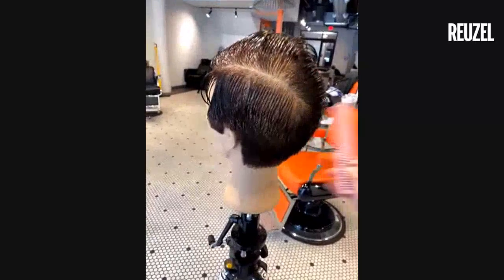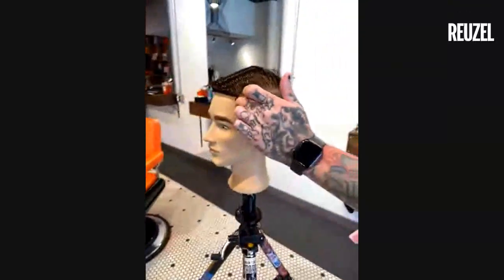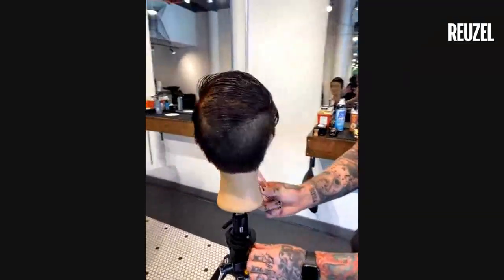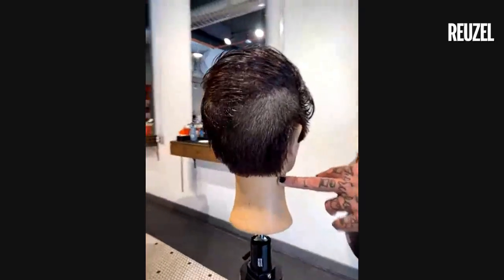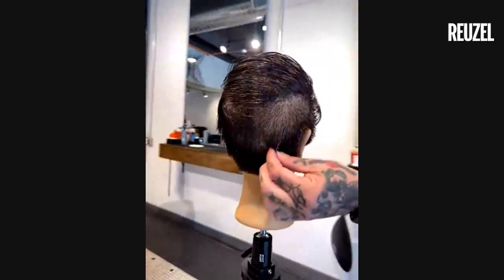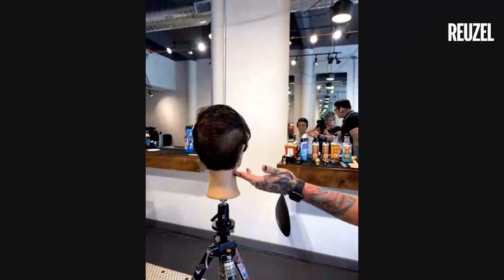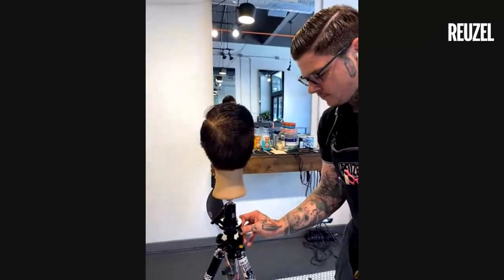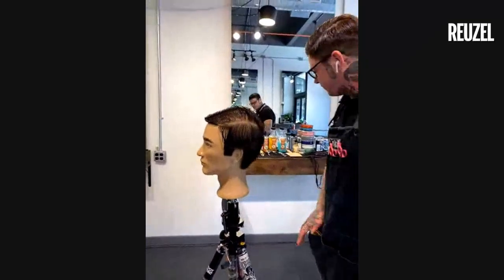All right, so we got that, rocking and rolling, we're good to go. If you're doing something a little bit longer, your parting would go from the natural recession down and around. I like to explain it to my students a lot of times: down and around, and you go to the opposite corner of the neck. If this hair were long enough, I could take my parting and go all the way down and around to the opposite corner. But it's short, so it's not gonna do that. As I was saying, this is more like my Waze app, right?